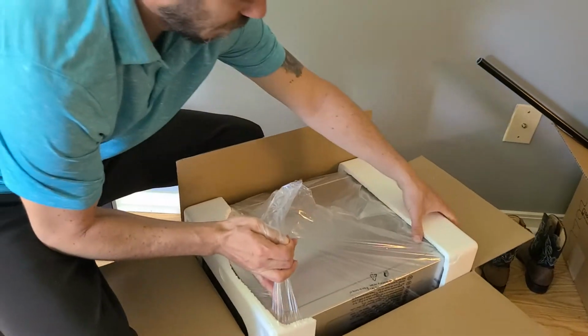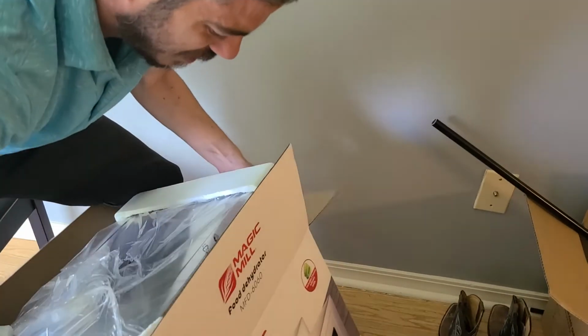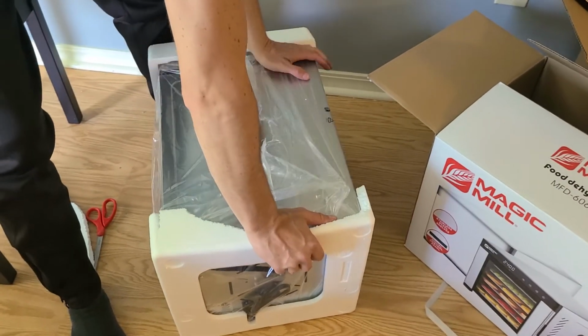No kidding. Yeah, flip her on her side. Better process for packaging. There we are. More trays in the bottom. There's some metal trays and stuff in the bottom.